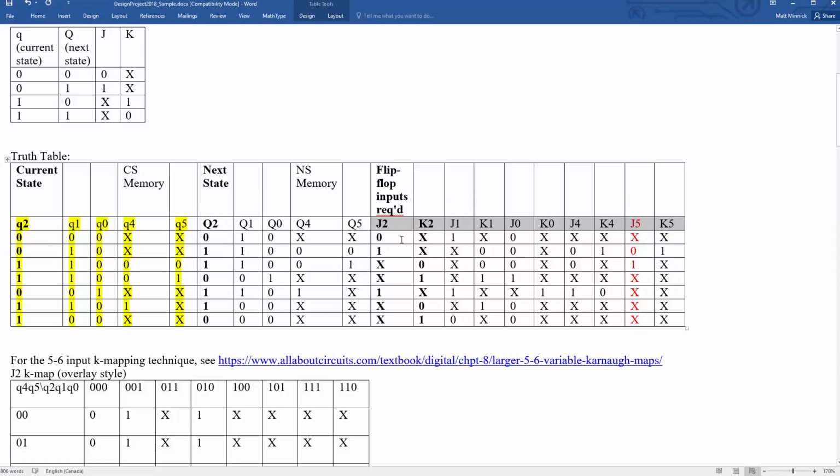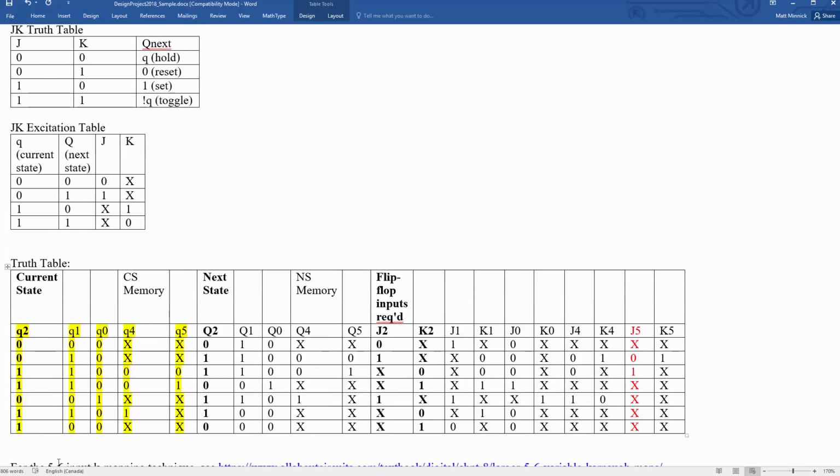So each of these, to figure out what they need to be, we go through this table here, just looking at the excitation table. For instance, if we're at a 1 and we want to go to a 1 with Q2 here, then from the excitation table, we need to set j and k equal to x and 0.